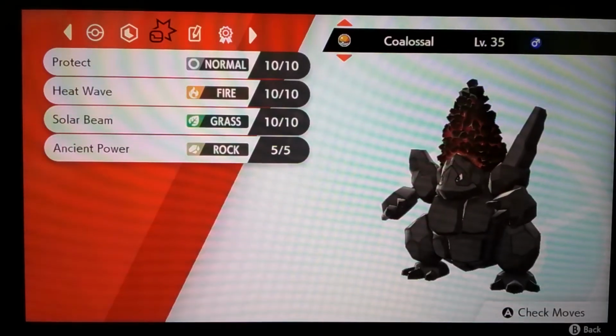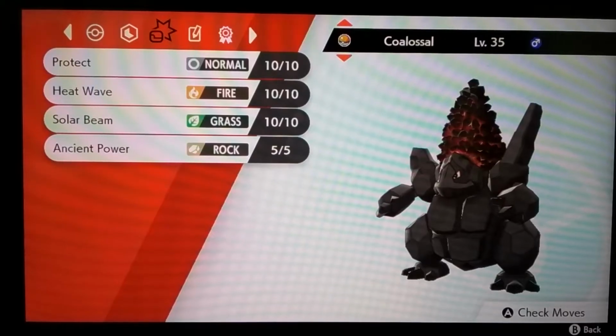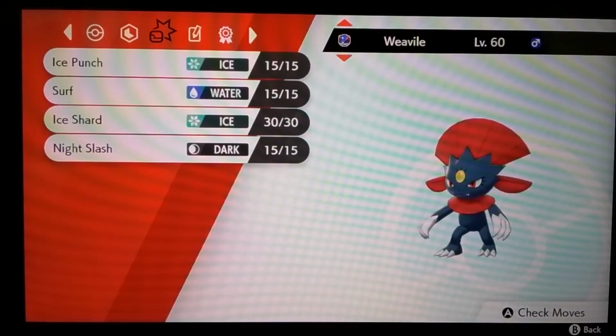And now for the moves: Protect, Heat Wave, Solar Beam, and Ancient Power. Weavile, Ice Punch, Surf, Ice Shard, and Night Slash. I really want to get an Icicle Crash, but those are egg moves, and honestly, Weavile's main purpose here is just for Surf, nothing more. Even though Ice Shard has helped out a few times. Even though I don't think it's worth it when I'm already holding a Choice Scarf. But who knows, there's a bunch of priority shenanigans going around.